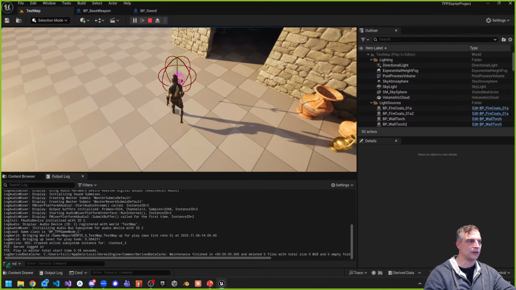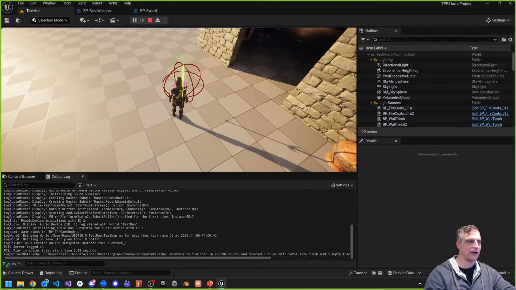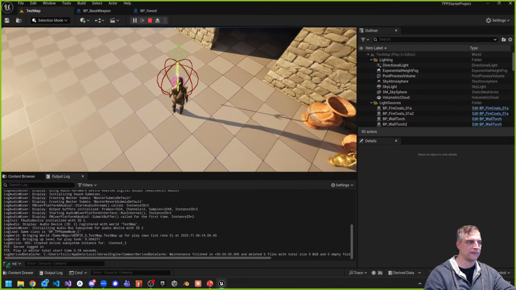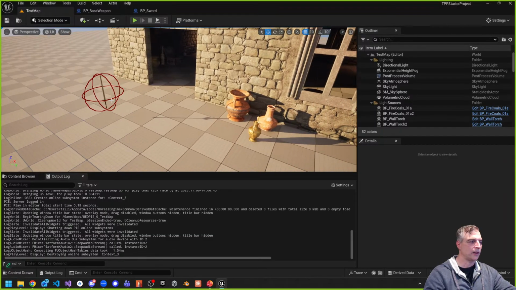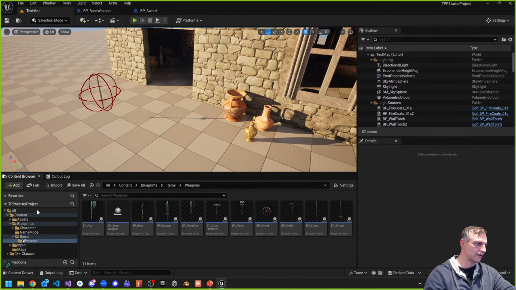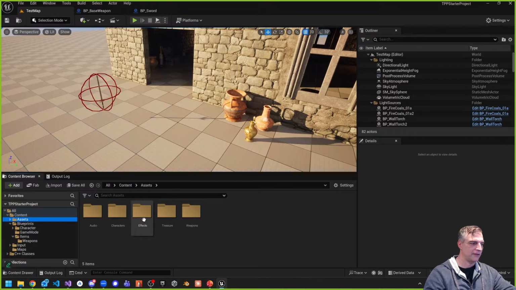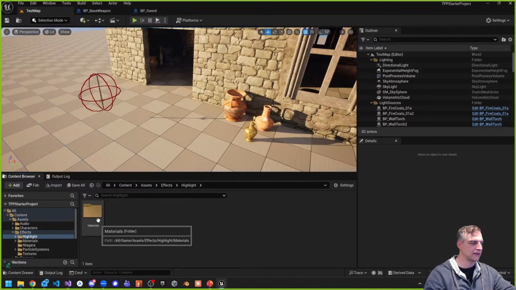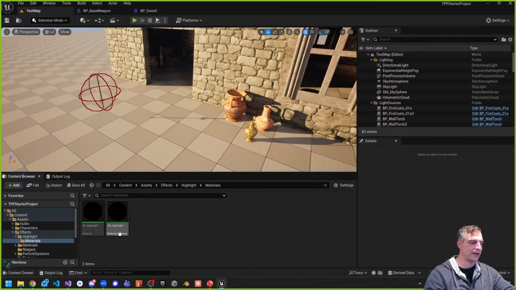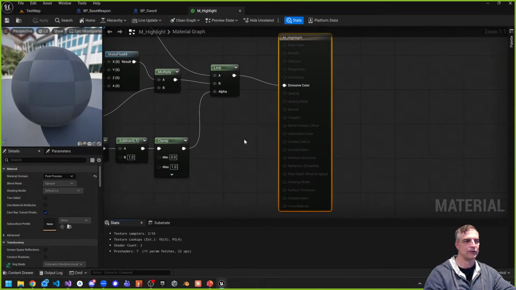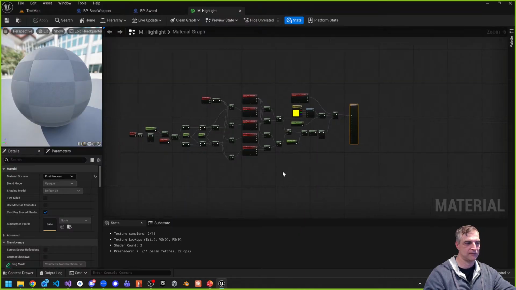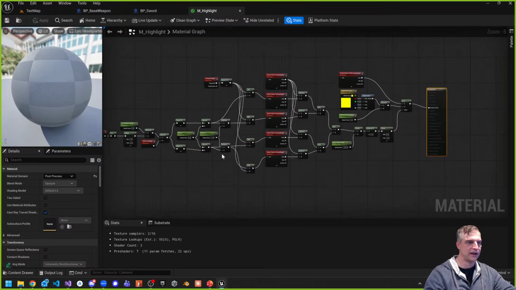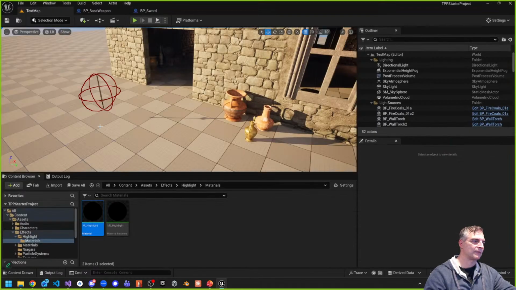If I come closer, then what we're hoping is it highlights like this. Notice the highlight. How does the highlight work? I want to talk about this a second. I've included a couple of things for you here. If you look at the content browser, go to Assets, then Effects, there's a highlight effect, and there are a couple of materials I've added. One is a more complex material, which is a post-processed material. It looks like this. Instead of you having to code this yourself, I added it for you. It also comes with a material instance.